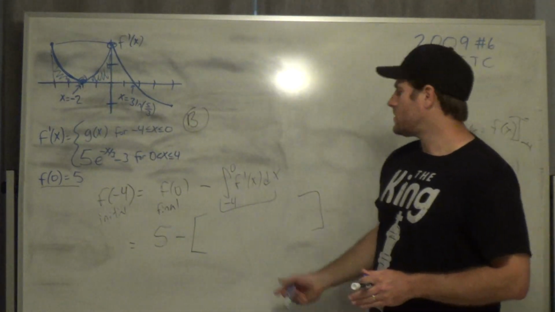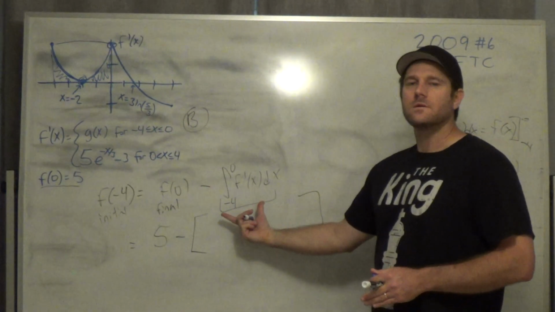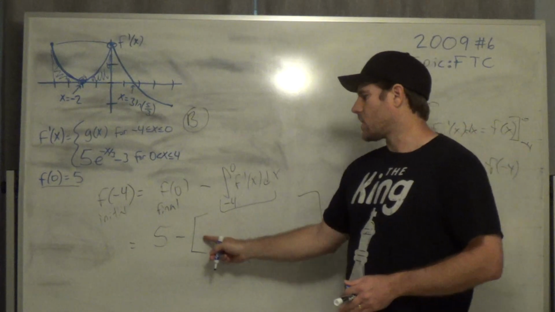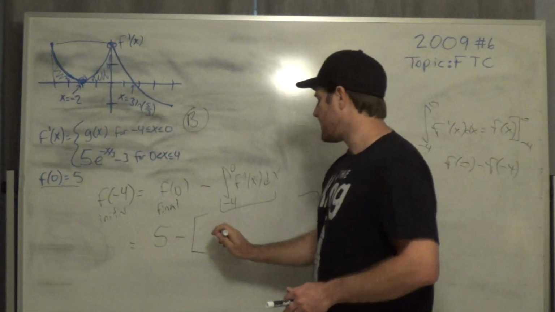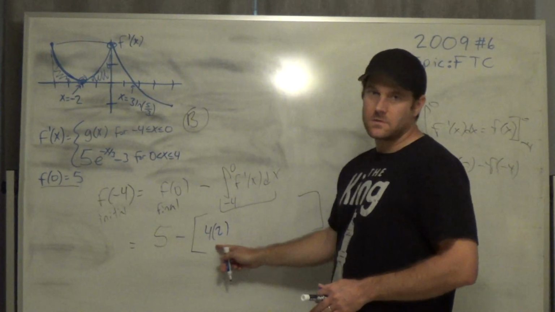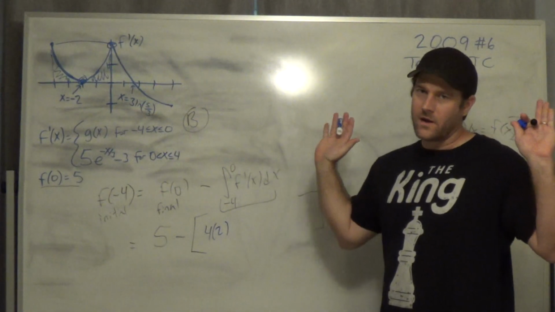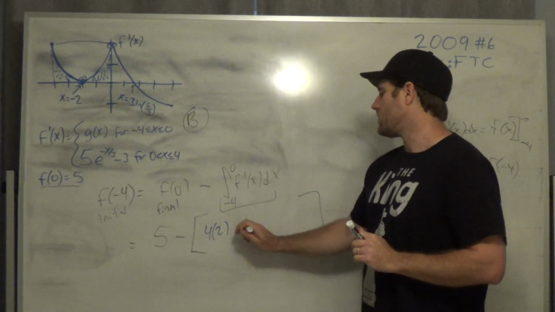So, we want to know what's this area? Well, this area is a rectangle minus a semicircle. So let's start with the rectangle. The rectangle, this is 4 by 2. So you can say 4 times 2. Obviously, you could also just call it 8. But I don't have to actually simplify it. So there you go. That's the rectangle minus the semicircle.